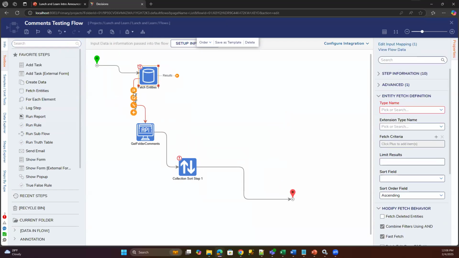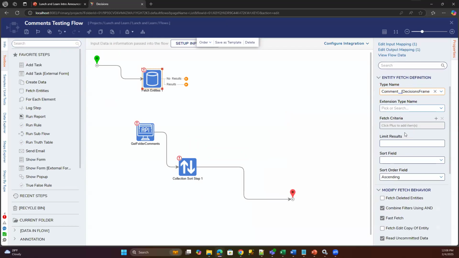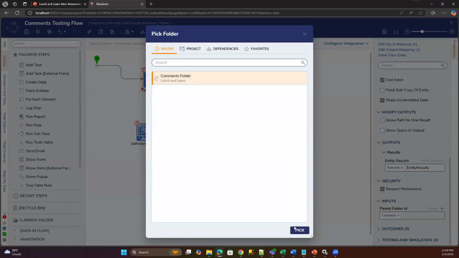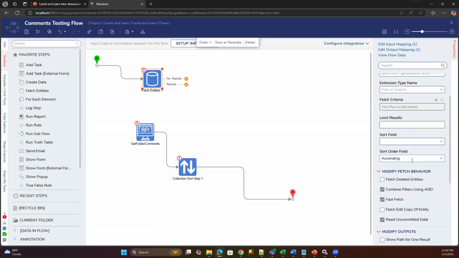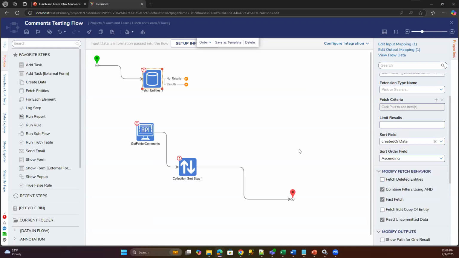I think just doing it like this, because you can fetch comments. It requires you can input a parent folder ID. So if you know exactly what the folder is, in my case it's this comments folder, you could easily grab that, and then naturally you do have the ability to sort. The only issue with that is you can't sort descending, or if you can, I don't know how. You can see the order field. Forest for the trees.